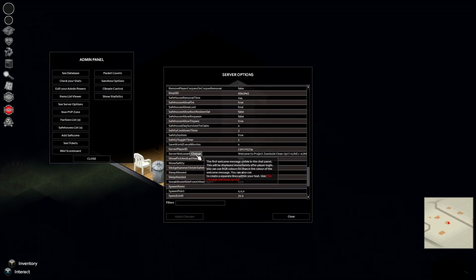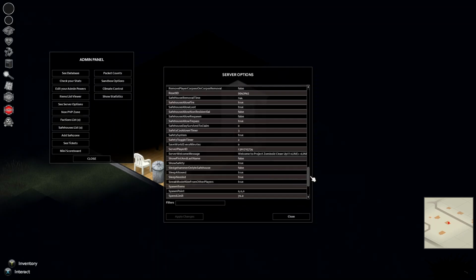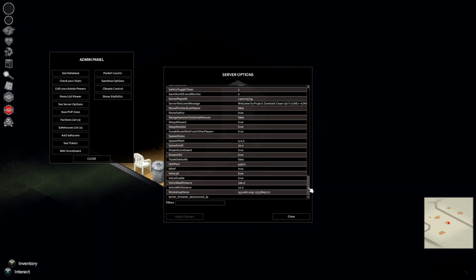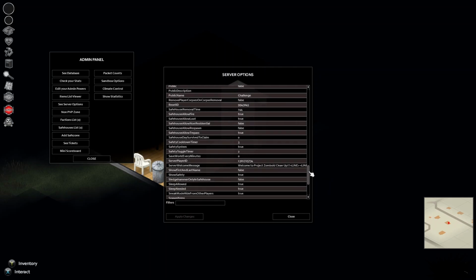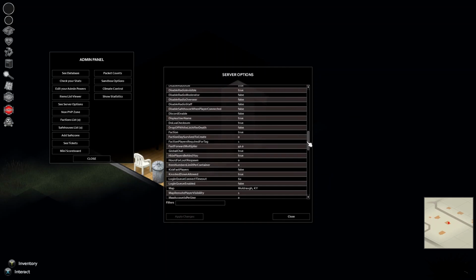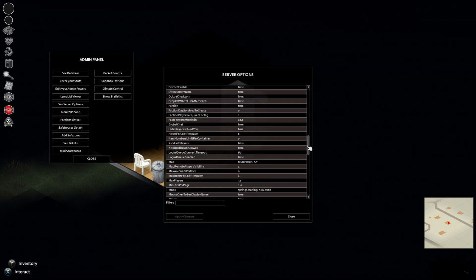If you want to change the message that it says, you just click it, click change, and then you change it, and I can even reset it back to default. So there's all kinds of little settings in here that you can change. Some of them are server related, like the UDP ports, what they need to be. These were changed by default based on the server I was setting up, but if you need to modify them for any reason, you can. Unfortunately, these are in alphabetical order, so if you know roughly what you're looking to change but can't find it easily, you can use the filter down here and just type it.